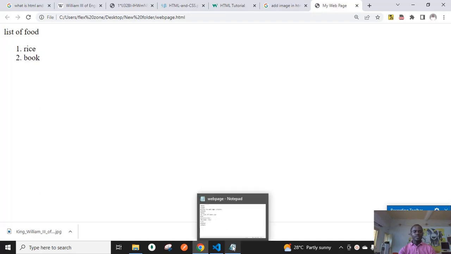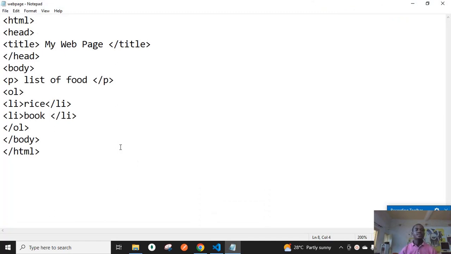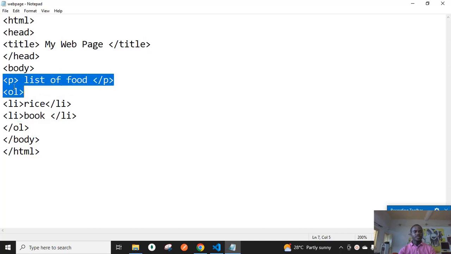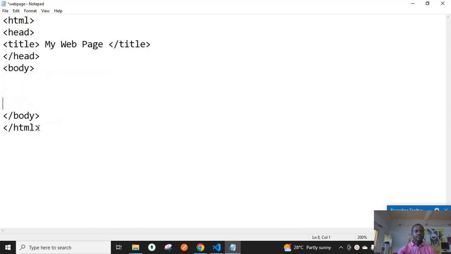There are many other things you could do, or tags you would want to practice with, right? For example, tables, for example, hyperlinks, right? I think we can try out some. So let's try out an HTML table, right?